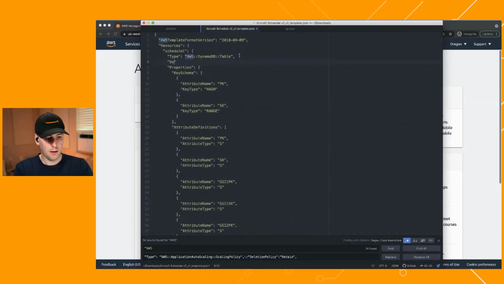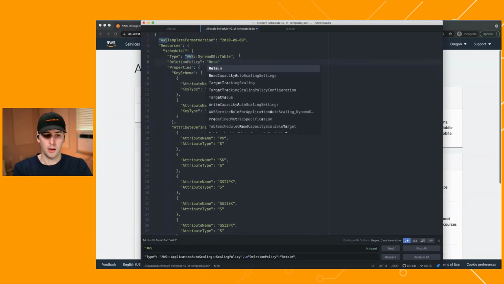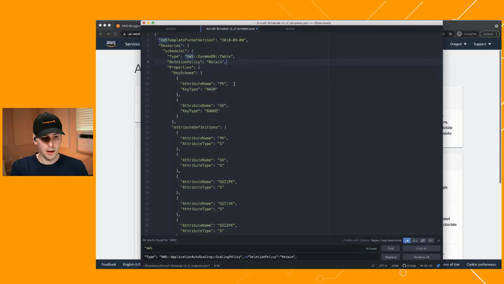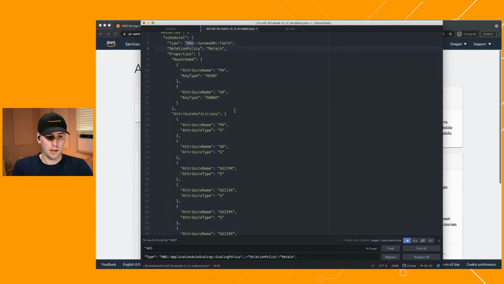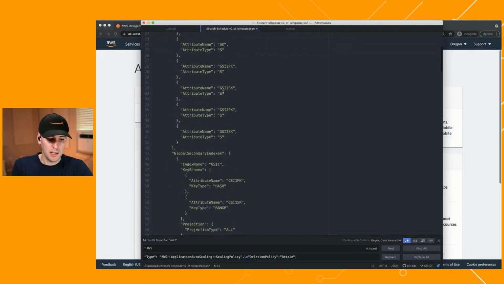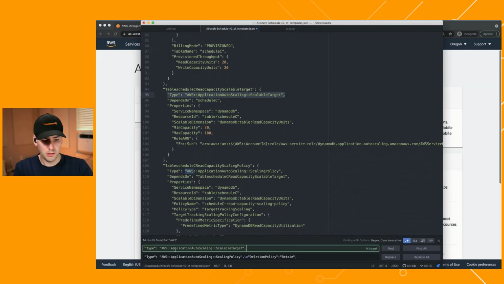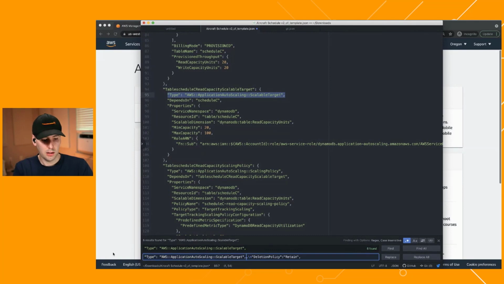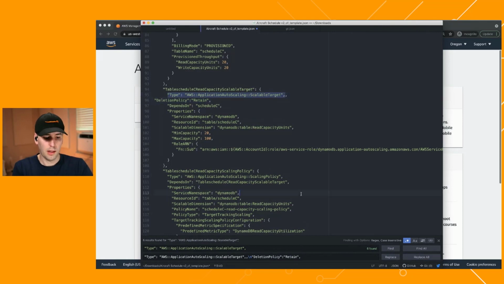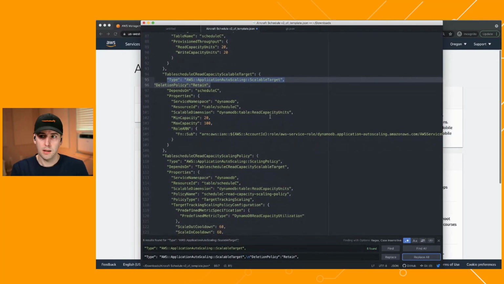So did you know that if you delete a CloudFormation stack, you're going to be deleting the resource? That means it's going to be deleting the DynamoDB table, unless you have a deletion policy in place. Now, I think that you should have a deletion policy of retain in place on not only the DynamoDB table, but all of the auto-scaling settings. So we've got these application auto-scaling scalable target things. You don't even have to know what that means, but I can just tell you that you're going to want to have it set up so that every single resource in this CloudFormation template is going to be retained when it's deleted, just in case you accidentally delete it.